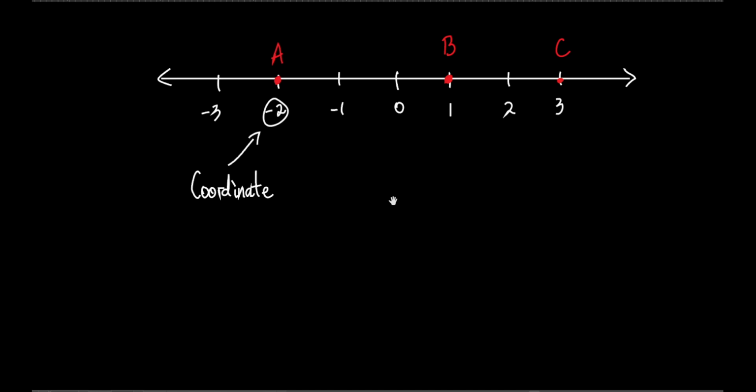Can you measure a ray? No, because it's got a starting point or an end point, right? So it does have a place where you can start, but you can't measure the whole ray because the whole ray keeps on going in one direction. All right, but you can measure a line segment. And here's what we're going to do. Write this down. I'm going to try to find the length of line segment AB.